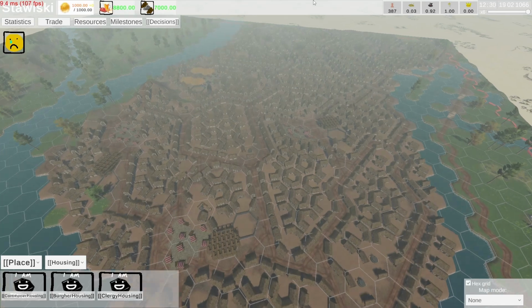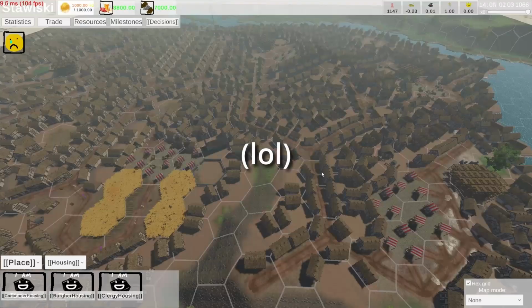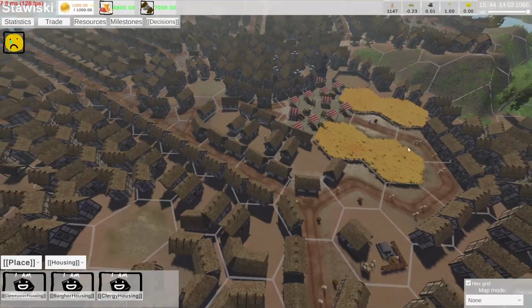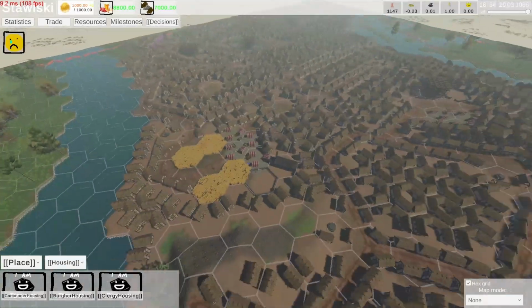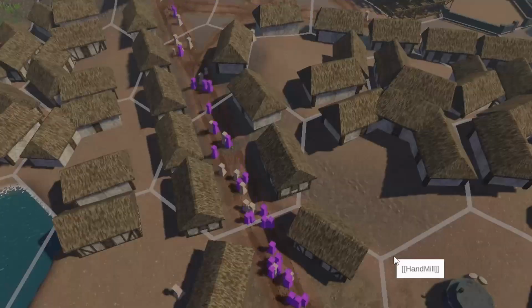Now we have buildings as far as the eye can see, and we're still above a stable 120 FPS. Take that, Cities Skylines. And here come the people. 1,000 of them almost instantly. Look at them swarming around the streets like little low poly ants.